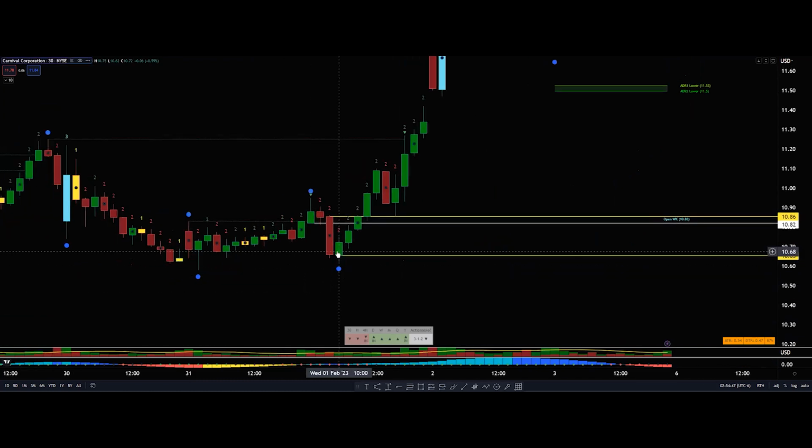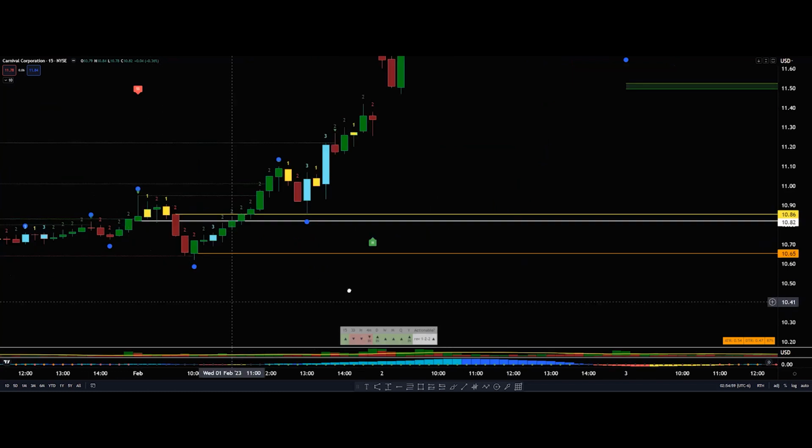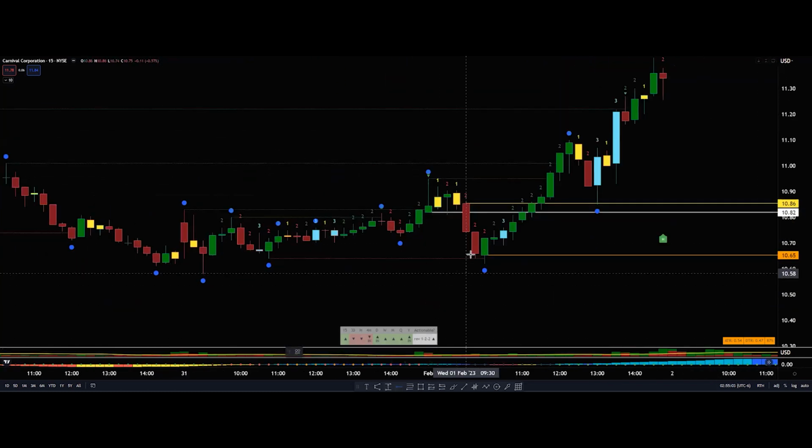At 10 o'clock, your hour and your 30-minute have now uncoupled, right? Which means they have different openings. Okay, well, we go down to this time frame. Your hour, your 30, and your 15-minute will all be uncoupled on that last 15-minute candle of the 30-minute. So that's literally the uncoupling happening every day.